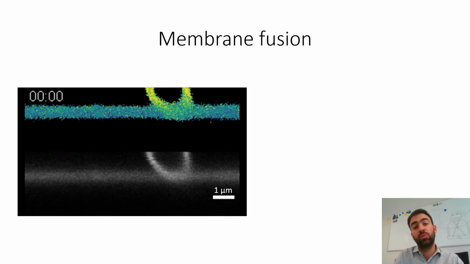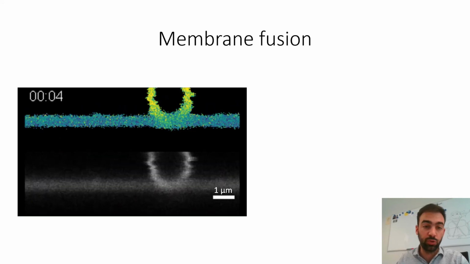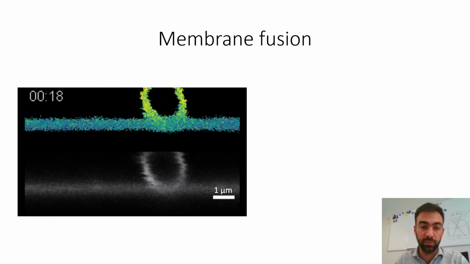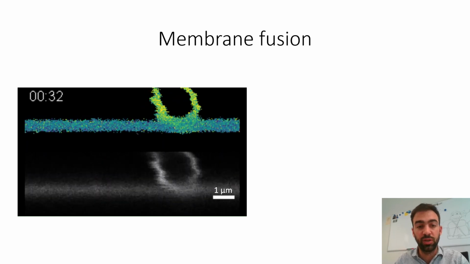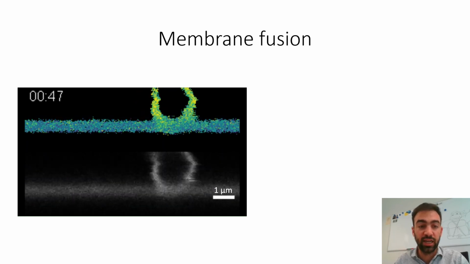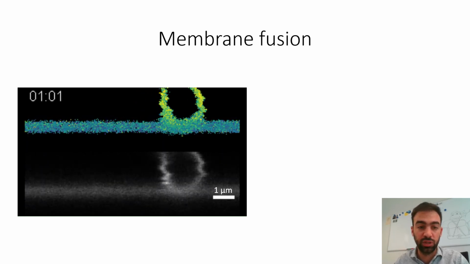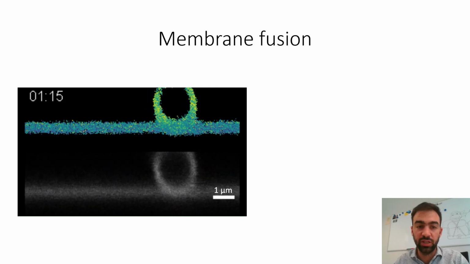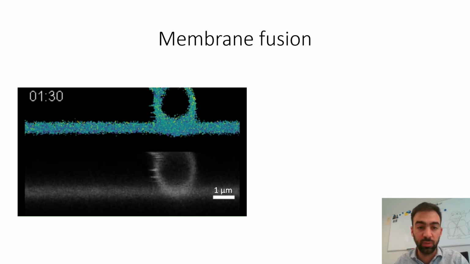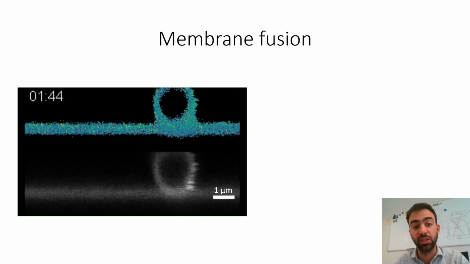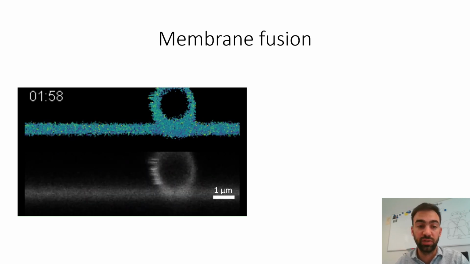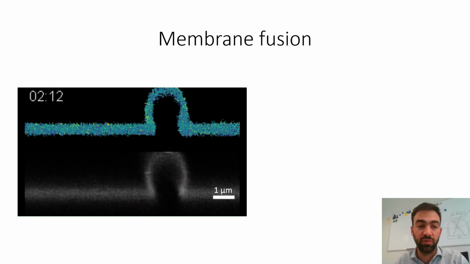I would like to finish with an example of what we can use exchangeable polarity sensitive dyes for. Here we use it to observe membrane fusion between a GUV, which is highly packed, as you can see from the GP video on the top side, and an SLB, a supported lipid bilayer, which is less packed. You will see that because of the addition of calcium, hemifusion happens, and then the lipids exchange, and the GP values equilibrate over time, and last we can observe membrane fusion.